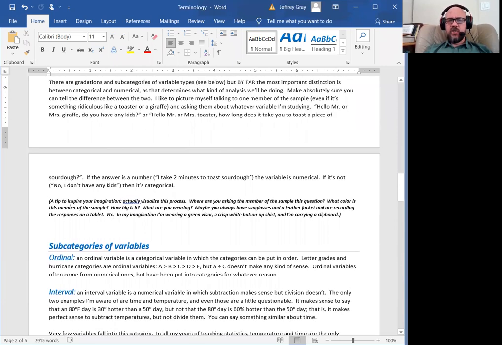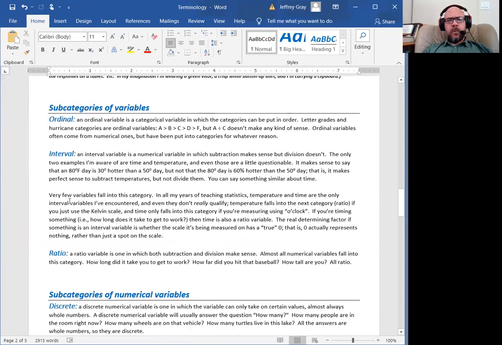And just a little imagination tip. Your brain works better if you have very specific things to visualize. I say visualize, but most people will just say the words themselves. Actually visualize, like picture yourself talking to a giraffe. You're in the savannah. There's a giraffe. It's really tall. It's leaning down to talk to you. What are you wearing? I'm wearing a white button-up shirt with a black tie. I have glasses and a green visor on. I've got a clipboard that I'm writing on. Like, have a full visualization. It actually makes it more realistic and more memorable. And I know that sounds stupid, but it's still an effective thing to do.